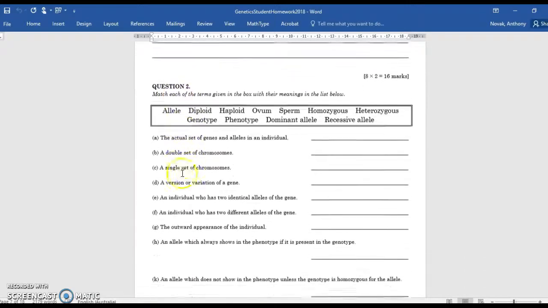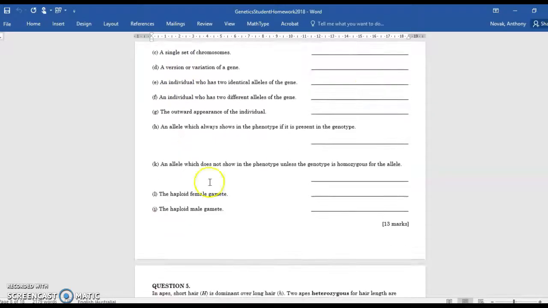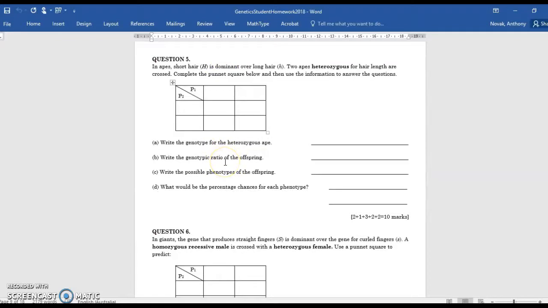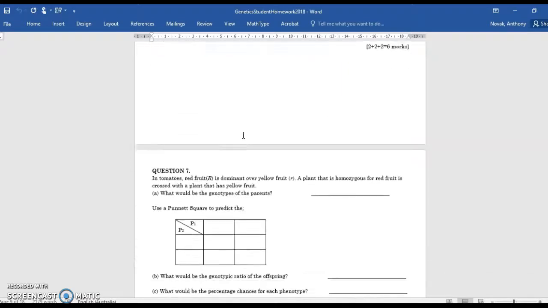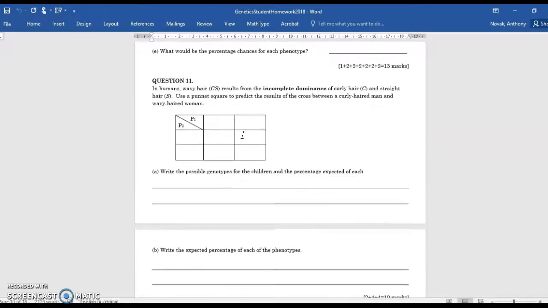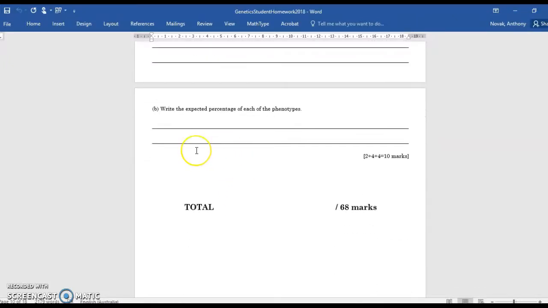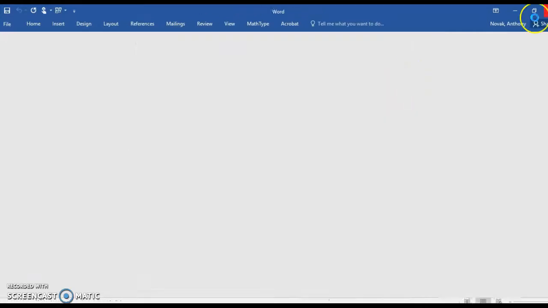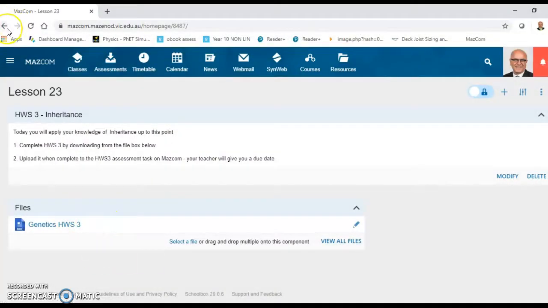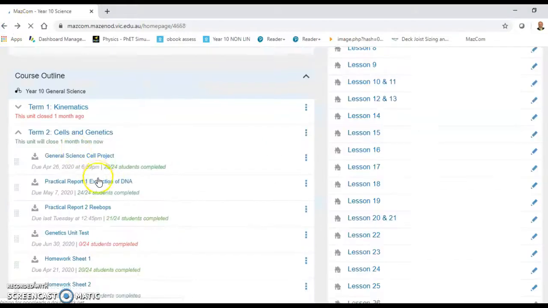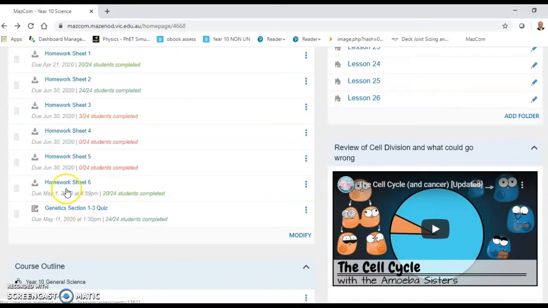And now I just need you to finish off question 2, which again is understanding the terminology, and then more practice on punnets. Remember the 5 easy steps, defining and so forth. And we have several examples there for you to do. And don't forget to make sure you submit it over in the lesson plan right down here, which is worksheet number 3.